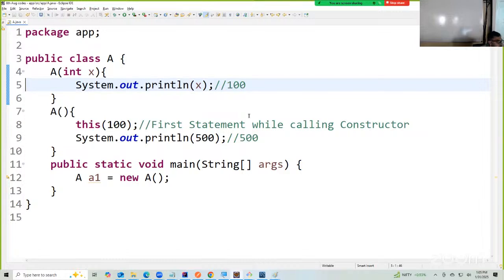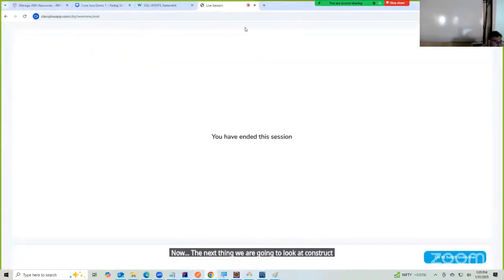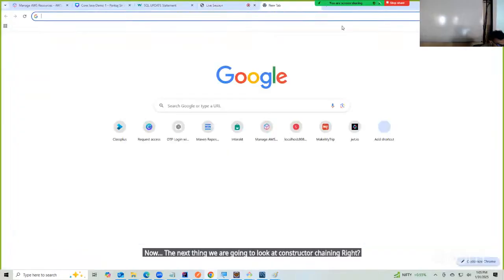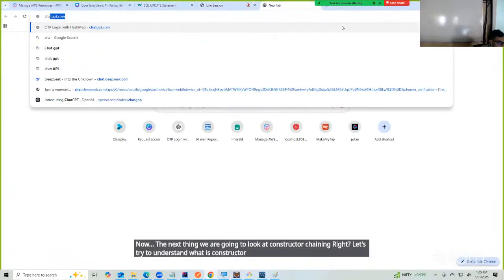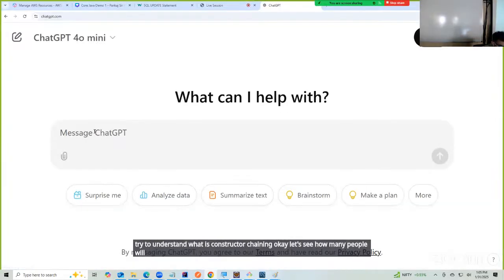Is it done? Okay. Now, the next thing, we are going to look at constructor chaining, right? Let's try to understand what is constructor chaining. Let's see how many people will understand this definition. Constructor chaining in Java, right?